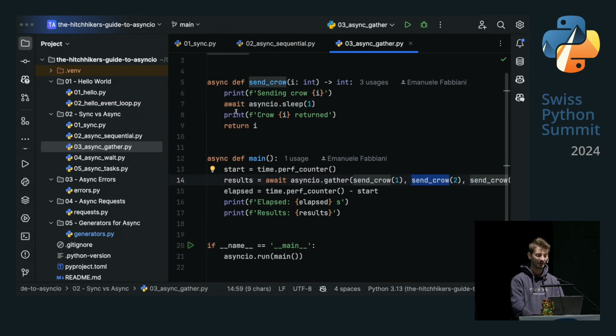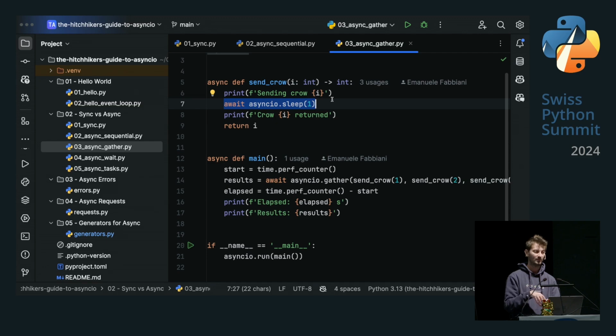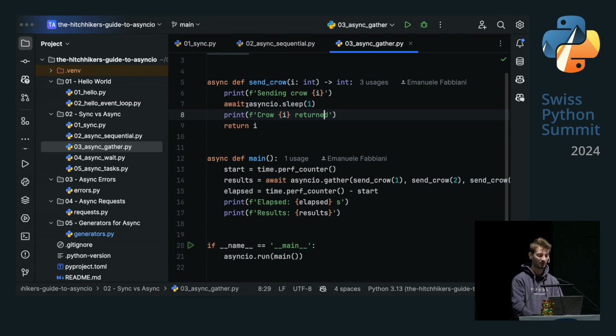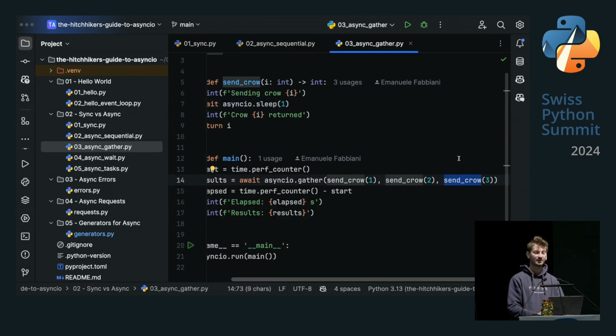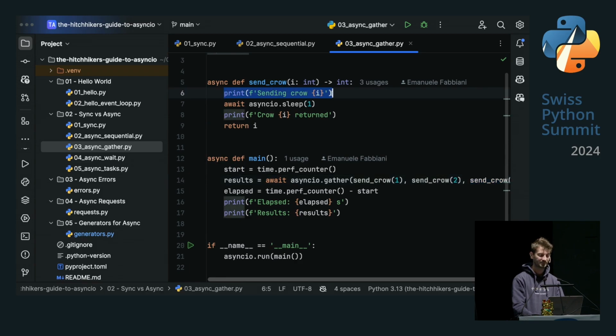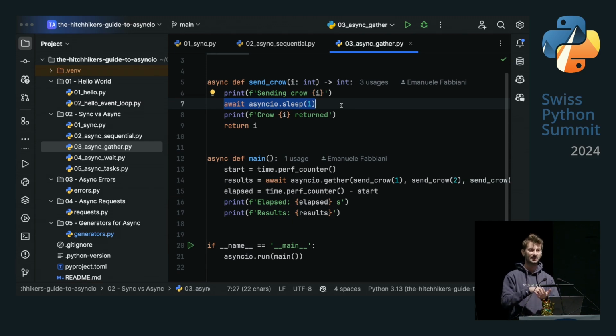Second send crow, same thing. We execute print, we get await. Once again, stop and wait for this resource, so the sleep, to complete and for the data to become available. What can we execute now? The third send crow. Very good. So let's print. This can be done immediately. Let's execute line 7, asyncio.sleep, stop here. Now we have 4 flags in the event loop. The event loop runs, nothing is ready to execute, the CPU becomes idle for 1 second.